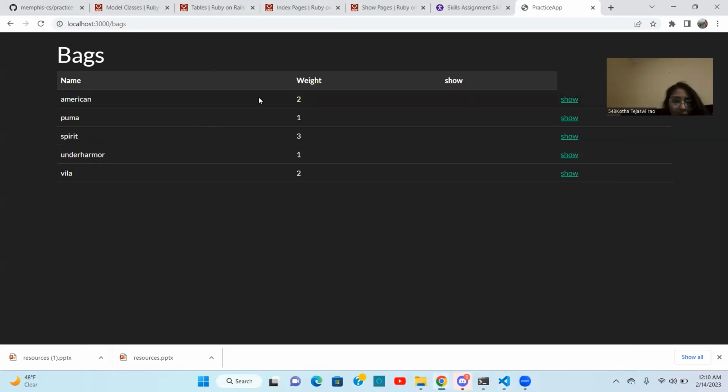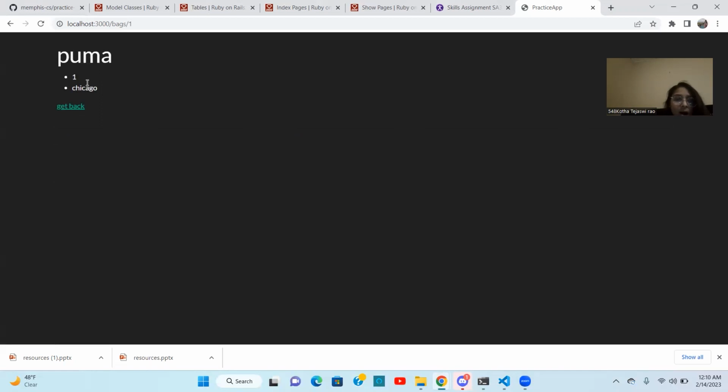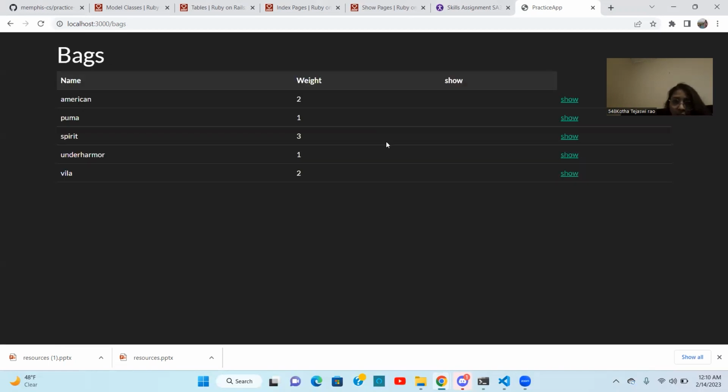This was the bags with weight, and I created a show page. So I'm keeping show. See, Puma, I got the name, the weight and the location, and I'm keeping the get back. I got all three attributes, at least.